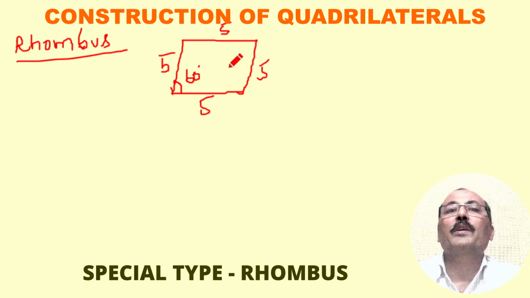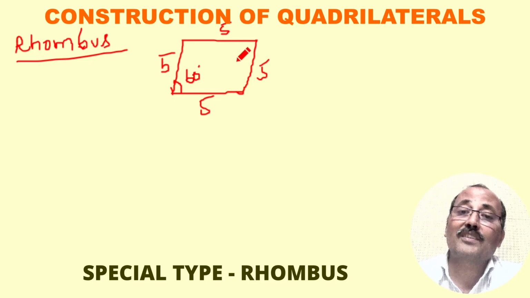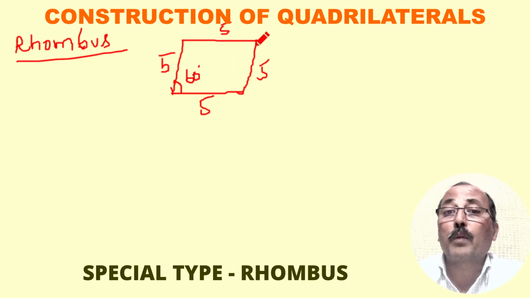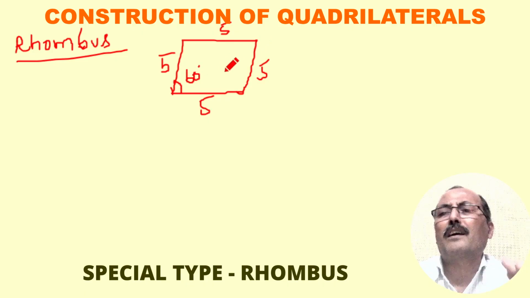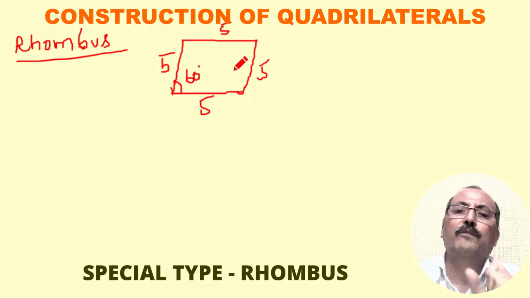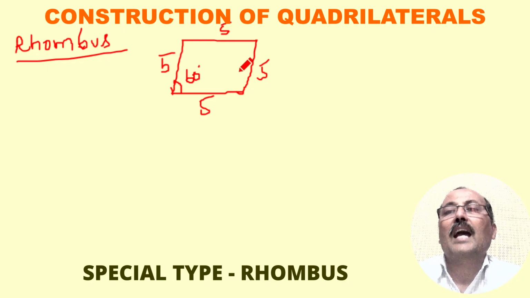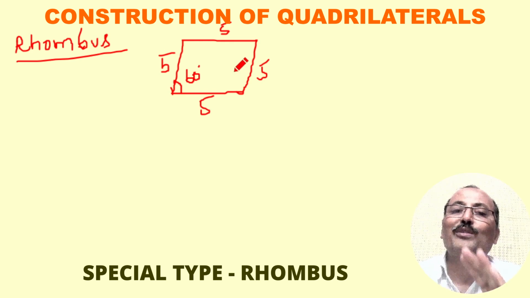So it goes to the previous sum now. What is that previous sum? Here one more thing can also be given: diagonals can be given, because diagonals are perpendicular bisectors. In that manner, there are many types of questions. Suppose you come across that type of question, you post it in this video's comment section, then I will explain how to construct. Very important, you have to know the basics, that is concepts.